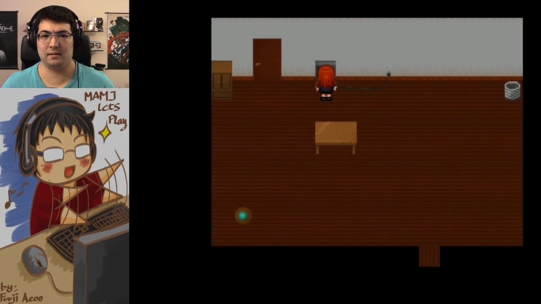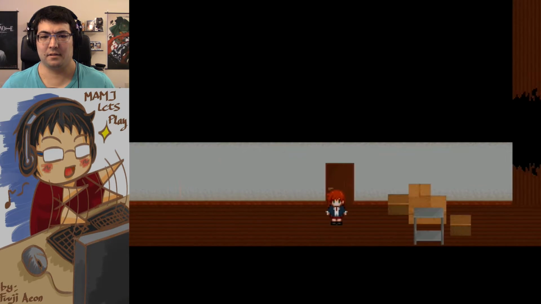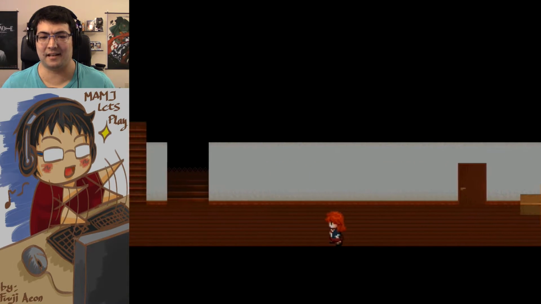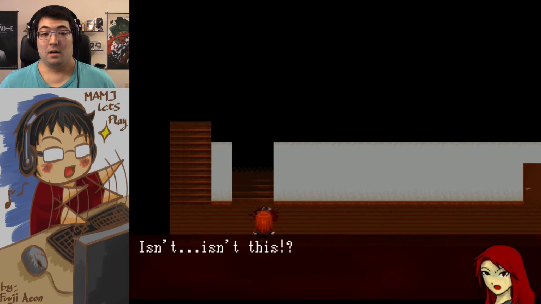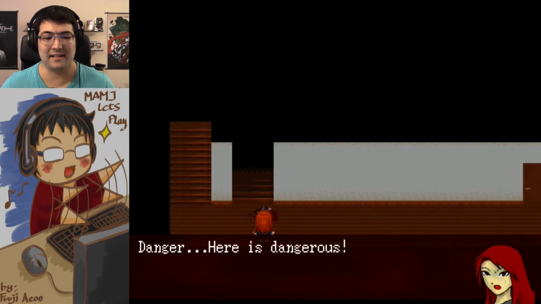I'm sorry, what? I'm gonna go ahead and save. Can I move that? I can't move that. Is that the thing that's gonna be here? Oh! Is this the real corpse? Danger. Here is dangerous. Konchi, are you safe now?